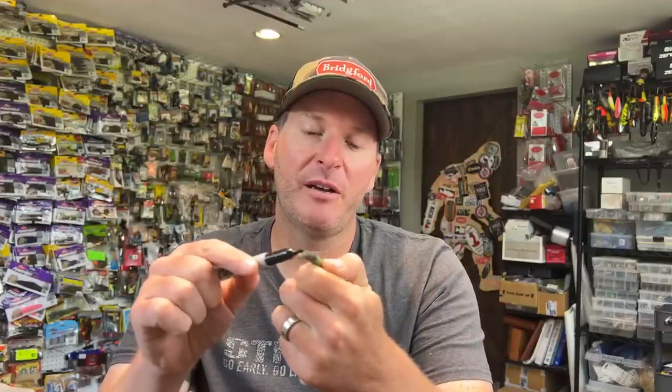And I remember watching him after he caught a fish because he was rigging the bait up, and I saw him doing something that was pretty unusual. At least I don't see many people doing it. But he was catching a pile of them. And what he was doing was taking a Sharpie and literally coloring the back part of the bait. He was just going around coloring the back.